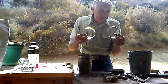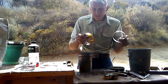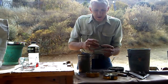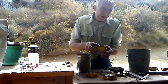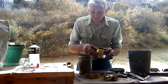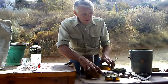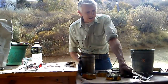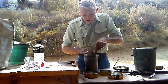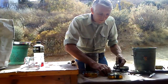Our forms for the plinth are half-pound coffee cans. Cut your rings no more than 1 3/4 or no less than 1 1/4. 1 3/8 ideal. Now we take this, we'll pack it into our little forms here.